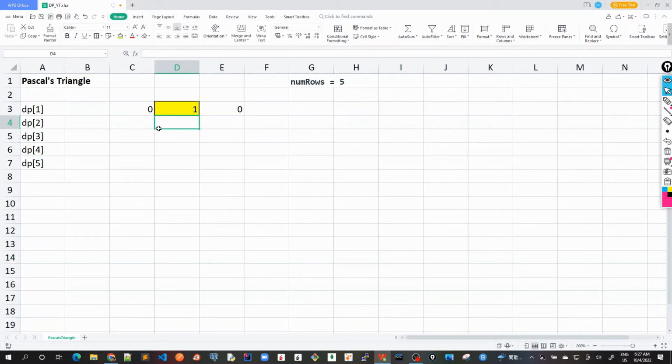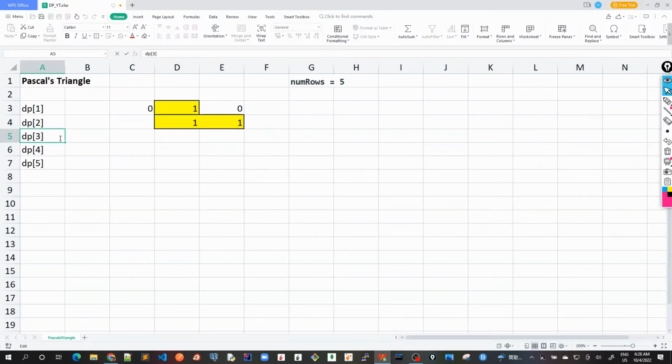Then the first digit would be 0 plus 1, so it would be 1. Similarly, the second digit would be 1 plus 0, which is 1 again. So these are the two Pascal triangle digits that we have created. And I will mark this as well and this as well. Okay.